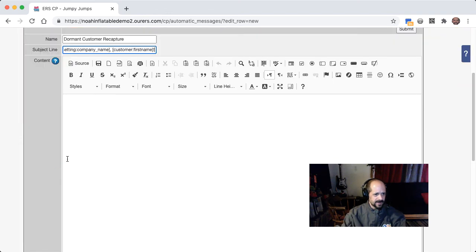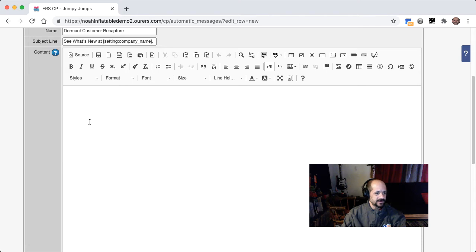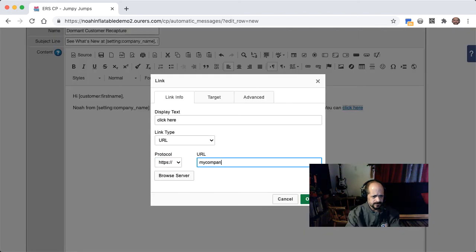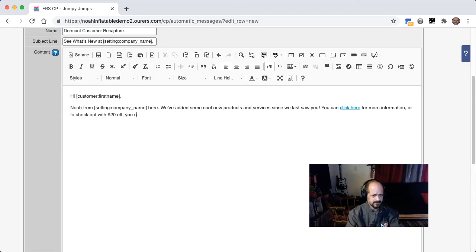Now I'm going to speed up the creating of content in this email so that you don't have to sit here for several minutes and watch me make this email look pretty. So again, I'm going to run this in fast motion. For tips and tricks on how to use this little word processing interface, you can click on the little question mark all the way on the right side of the page and watch the Documents video.